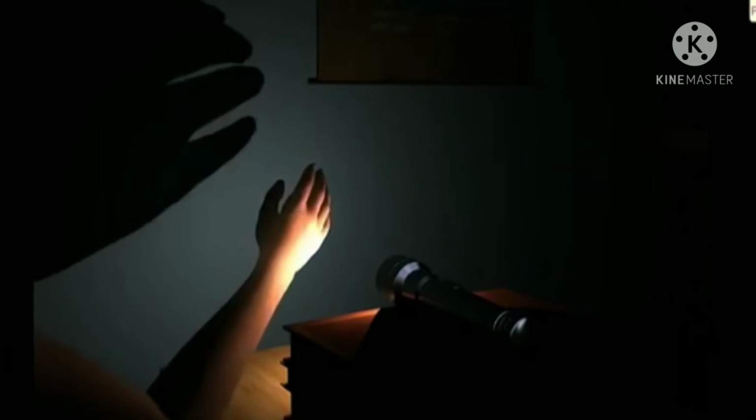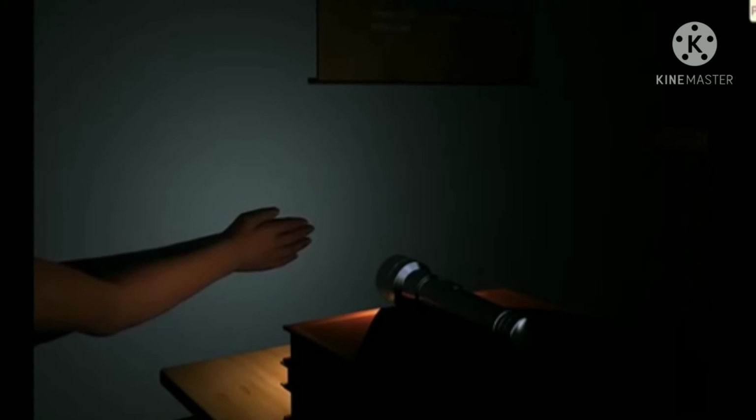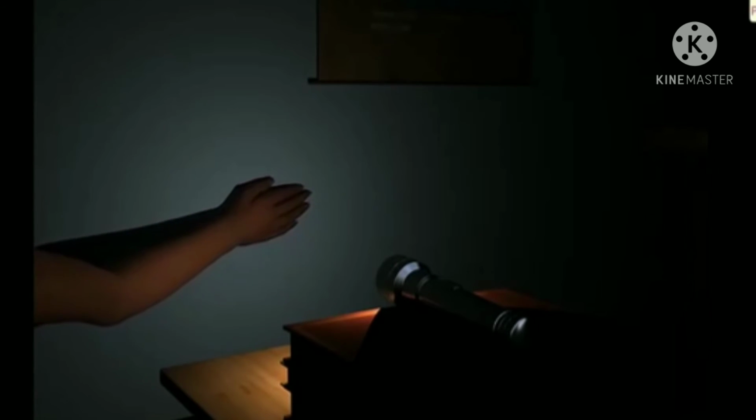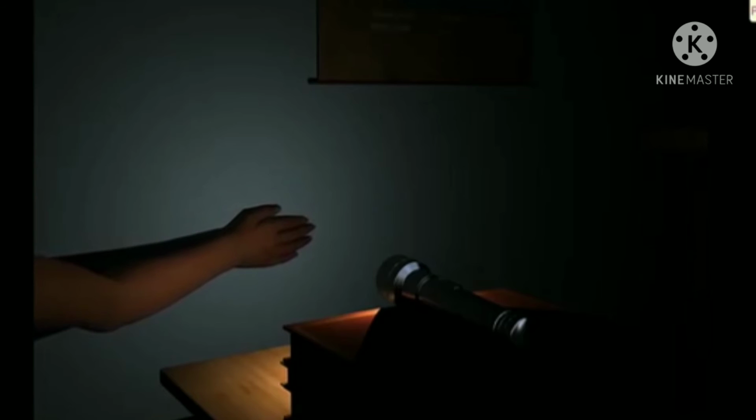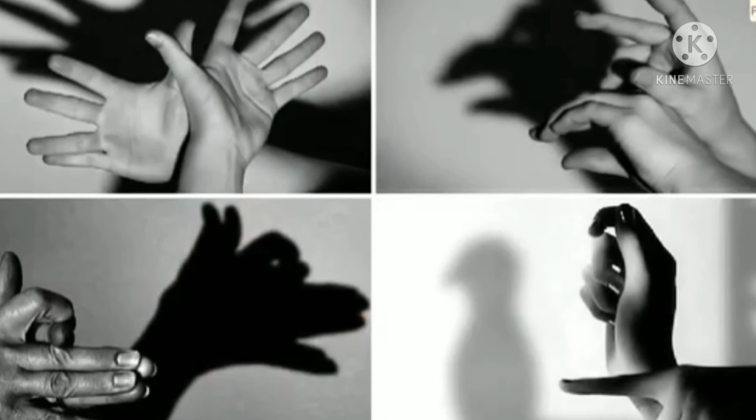Try to touch something and see if your shadow touches it too. Now, gently try to move your hand in such a way that your shadow continues to touch it. Now, you know that you should not be scared of your shadow, as it means that there is light somewhere near you.